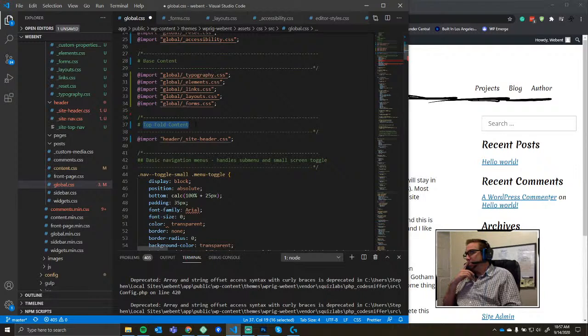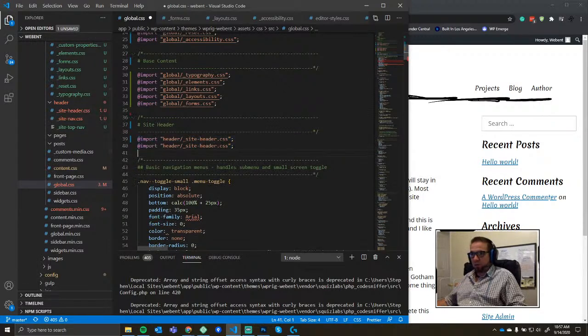So I guess we'll just do site header. And so we're going to pull in this underscore site dash header.css, and then we're going to also pull in site.